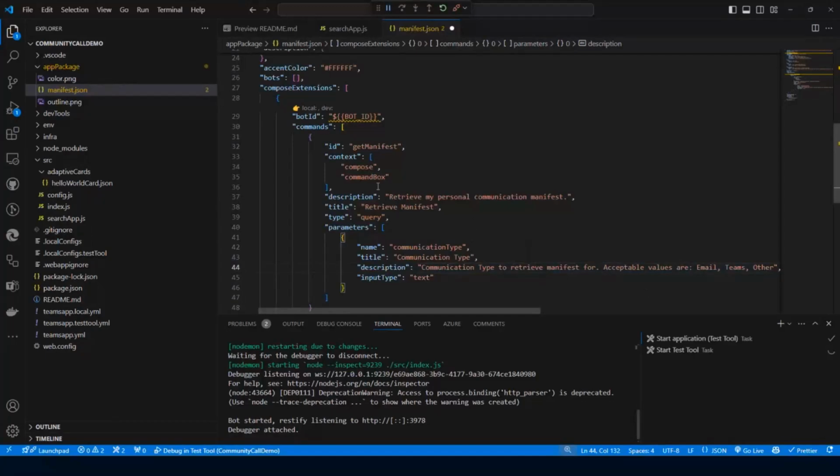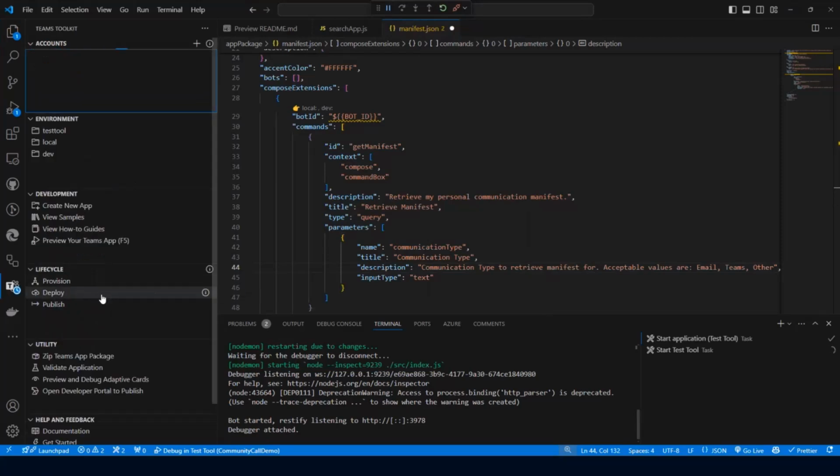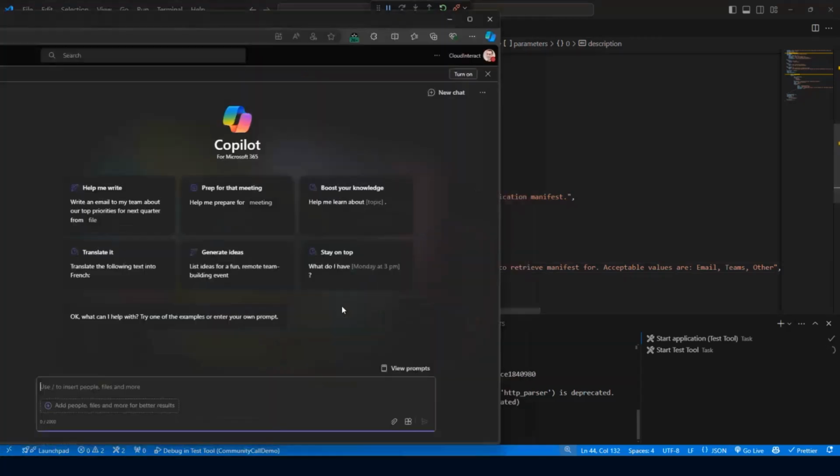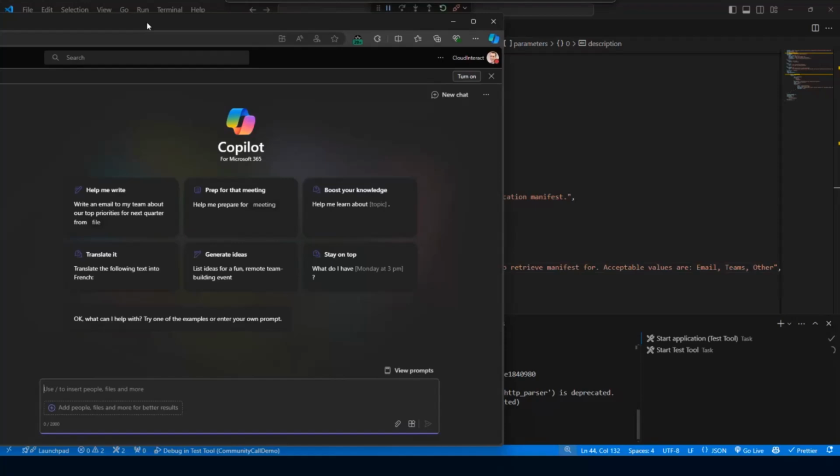All right. At this point, I could save this. I could go back to the Teams toolkit, I could provision, deploy, and publish, and we'd all run out of time. So I'm not going to do that. Instead, I'm going to say that I have published this, and it's running over here. Now, one of the problems is I really want to show you this working, but it only really works well with real data. But then I also have to make sure I don't lose my job.